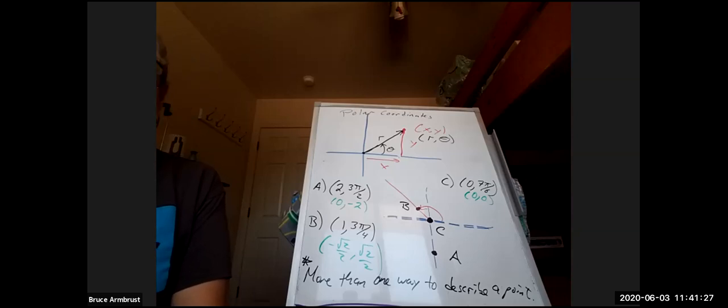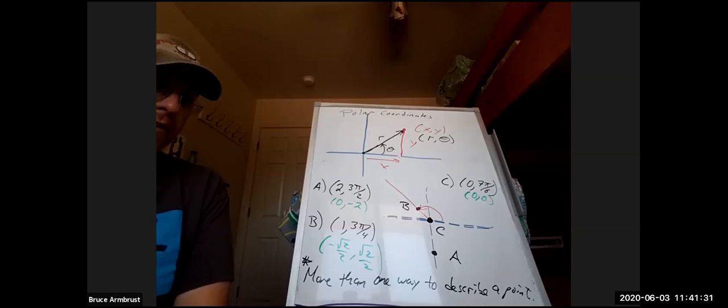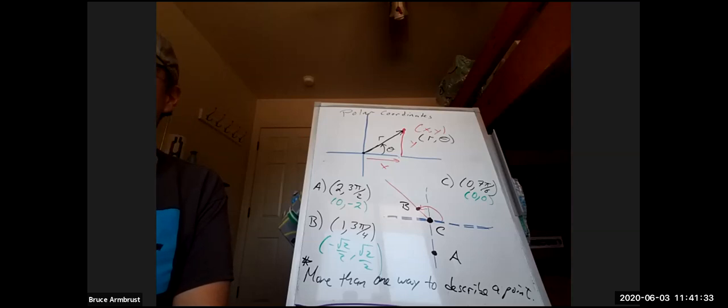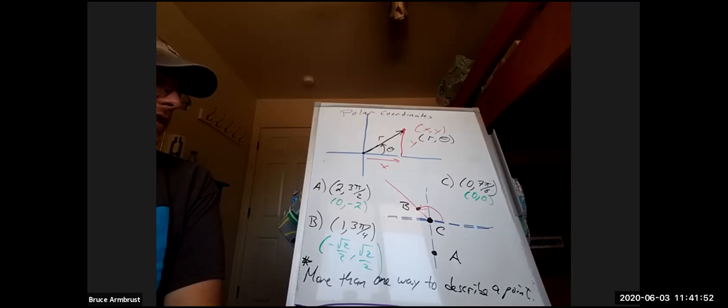So this is one of those things that will make polar coordinates a little bit more complicated, in that there isn't just one way of describing the location. It also means, like, if I give an exam, I could ask you guys to give me coordinates of a point in polar, and every single one of you could give me a different answer and still be 100% correct. So kind of weird, for sure, but yeah, that's where it is.